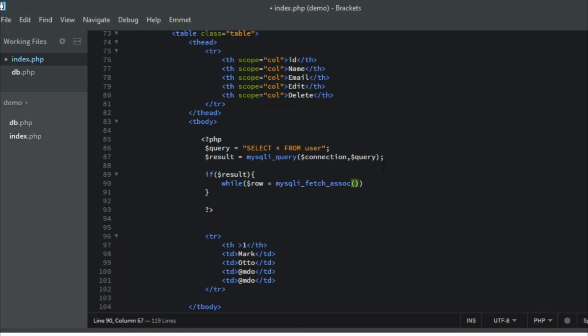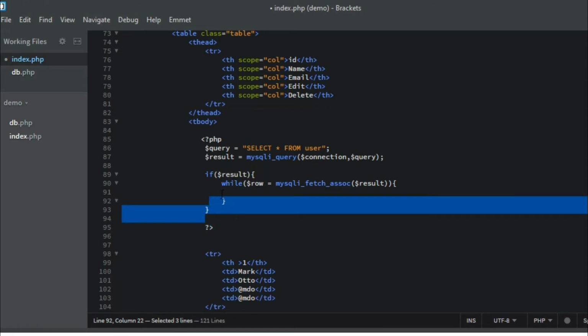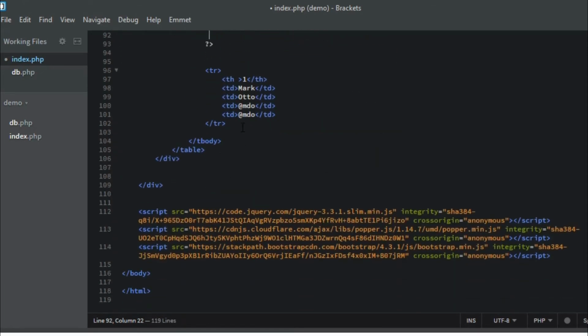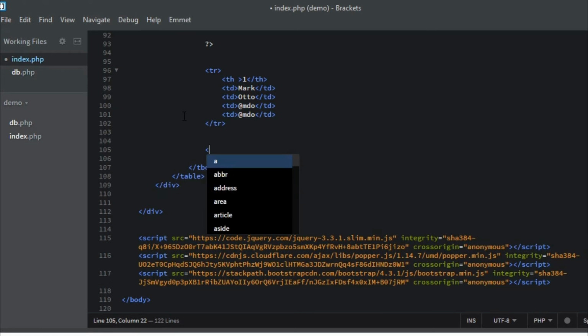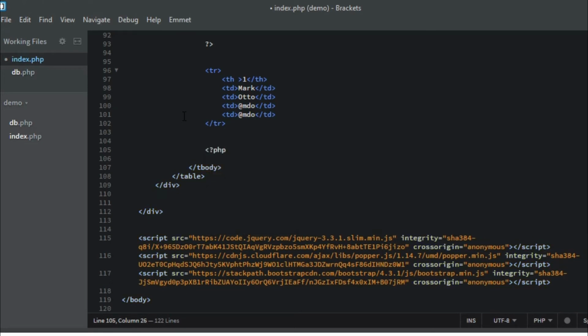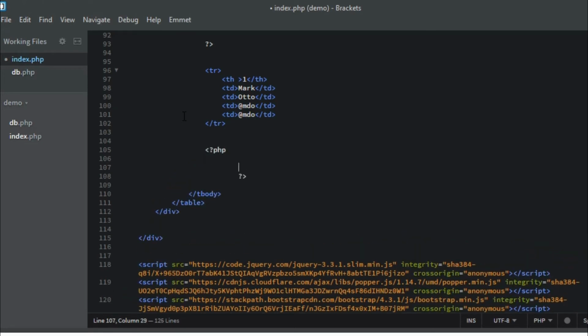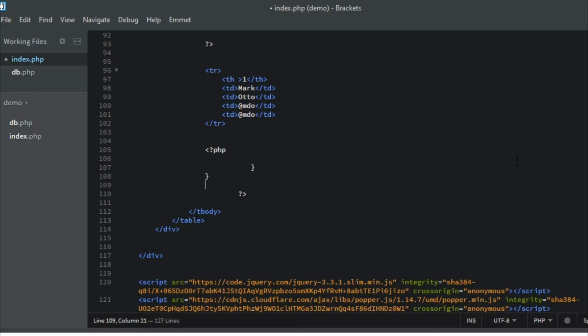What this function will do is that whatever we get in the result, it will make an associative array out of that, and pass it to this variable, right? So we'll pass $result inside it, and we'll remove these two braces, come down here, open another PHP block and paste those two braces right here.